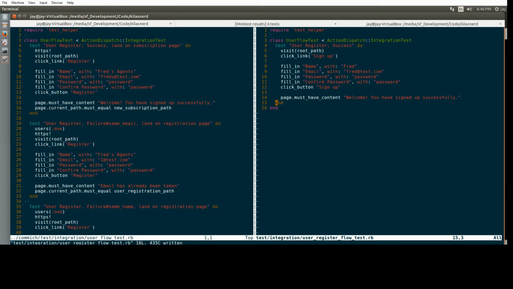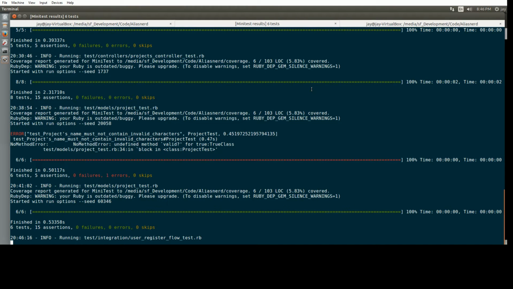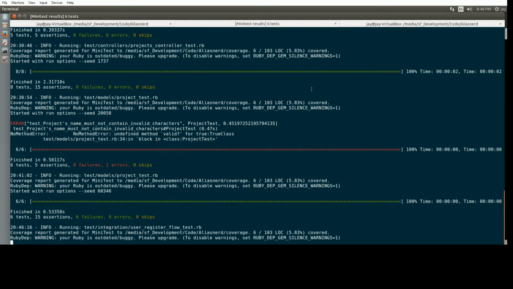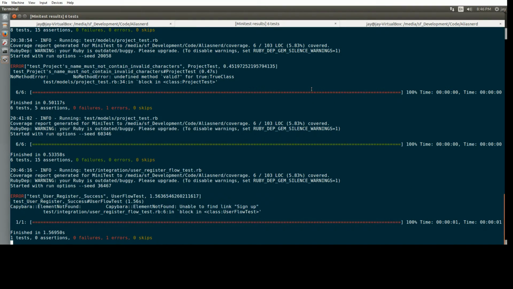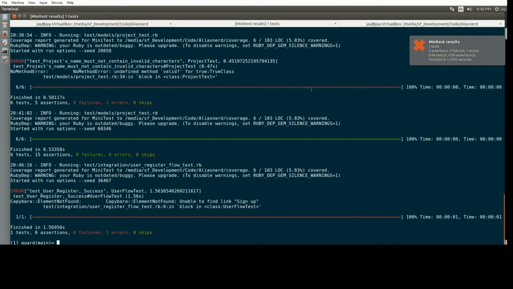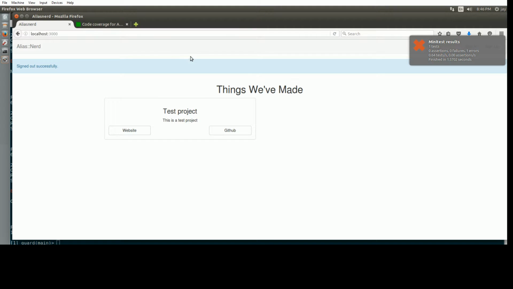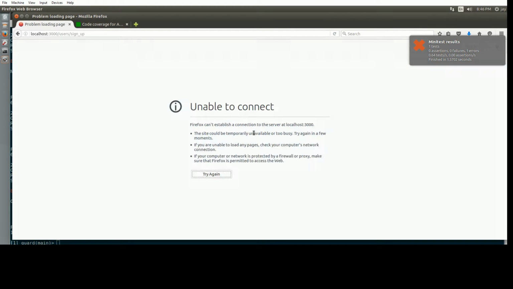All right, so this is going to run this integration test, and the point of this was to test our sign up. What is it called? Oh, it is a capital U. Let's see what the button is called.